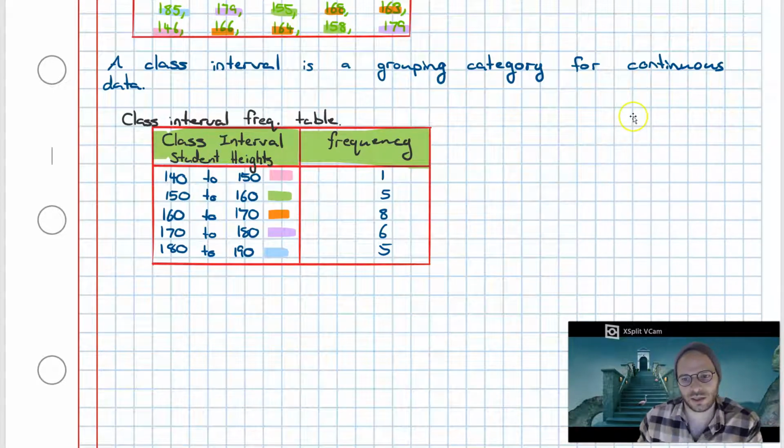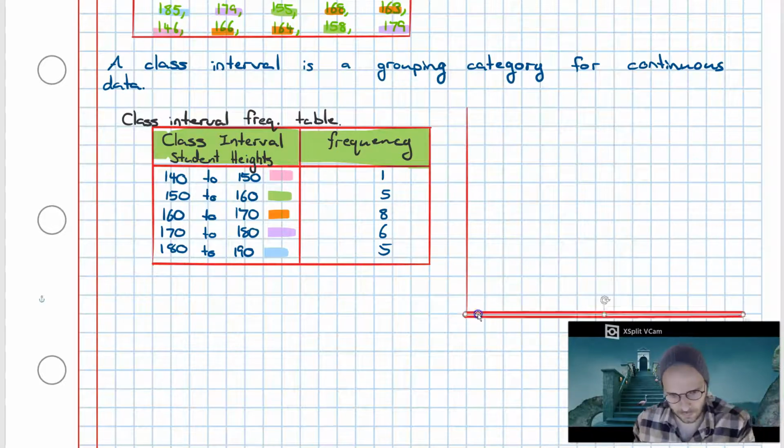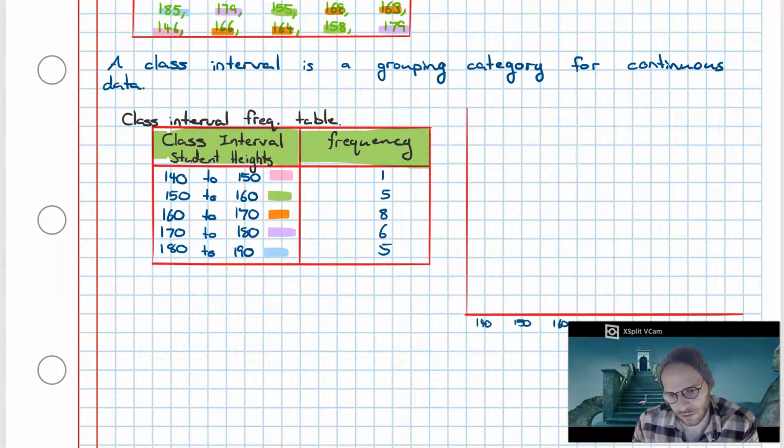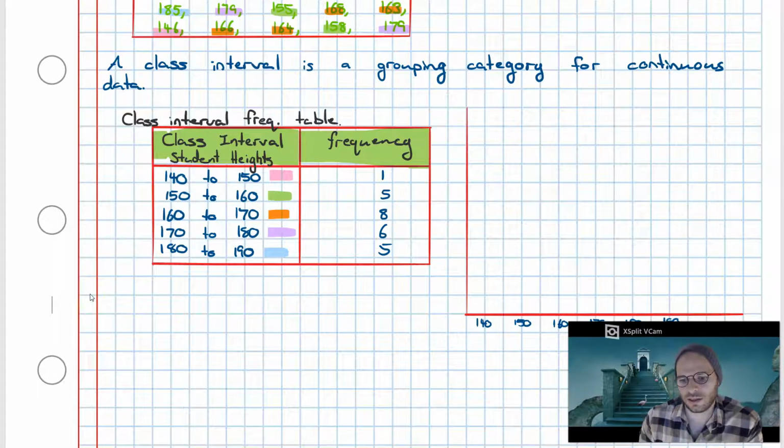Now I should be able to fit it over here. However, it's always good practice when you've got space to use it. You want to draw your diagrams nice and big. The reason being is a nice big diagram is easier to understand, and that's the whole purpose of drawing these diagrams in statistics. So I'm going to use a ruler and rule up some axes. Now what you're going to see is that I didn't really use space effectively on this diagram, so I'm going to rub it out and do it again.